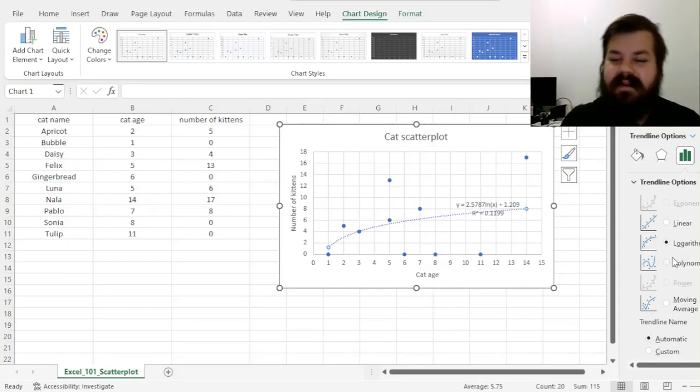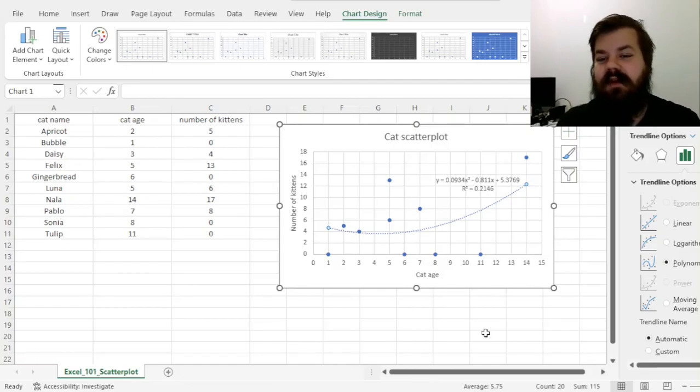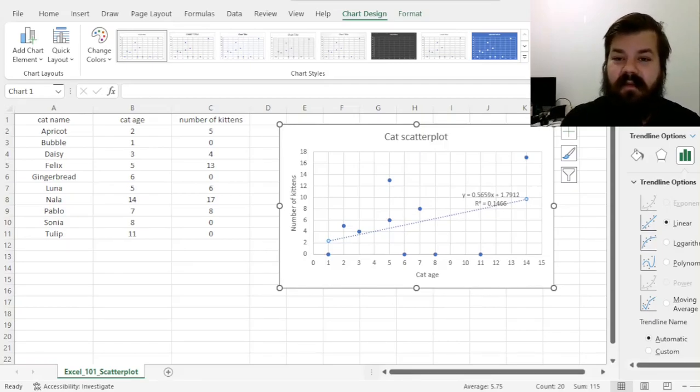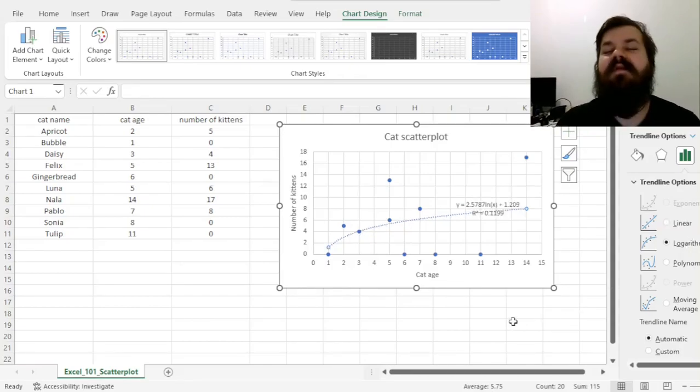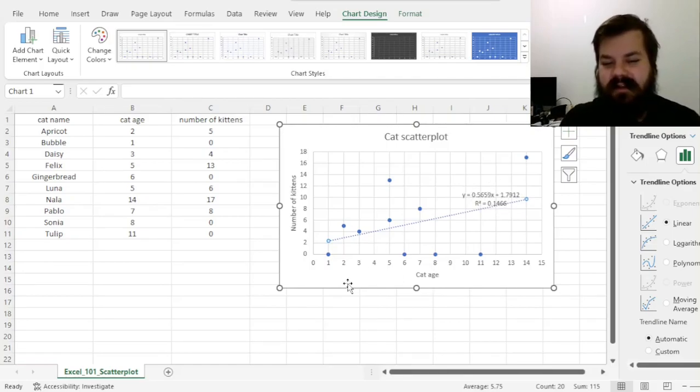go for a logarithmic trend, we can even go for the polynomial trend, but I would advise to also always consider the underlying economic, or in this case, even biological processes that underpin the data that you've got. So going for polynomial here would not make much sense, arguably, and going for linear would be a much more reliable option. You can go for logarithmic, keeping in mind that perhaps older cats have less opportunity to produce offspring, but a linear trend gives you a better fit in terms of the R-squared, so we'll stick with that.